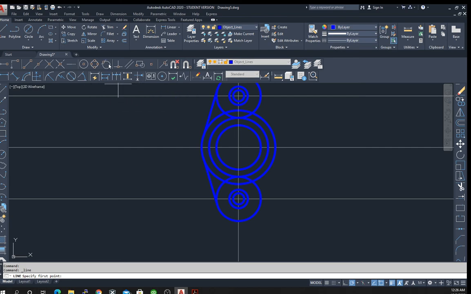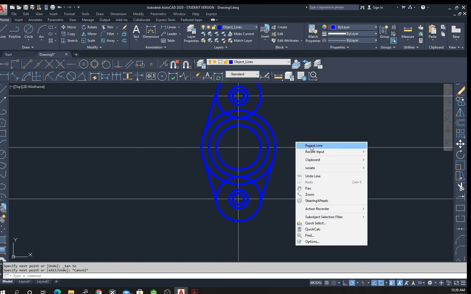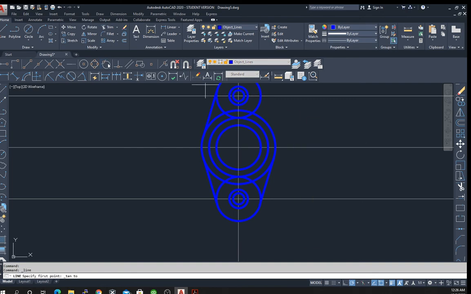So we're doing line, tangent, start, tangent, end, escape, repeat. Line, tangent, click over here, tangent, click over there.